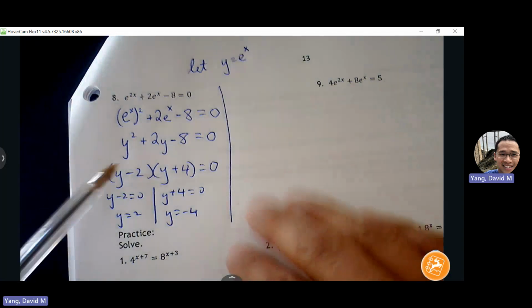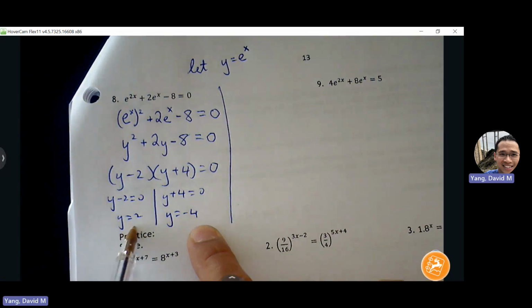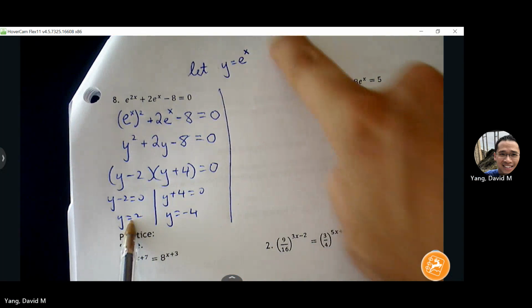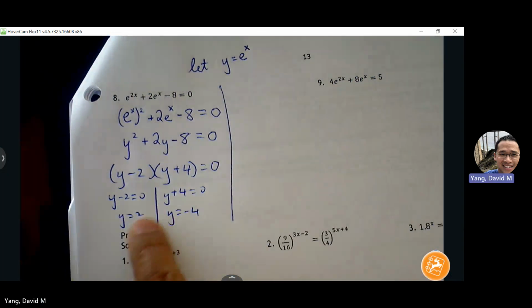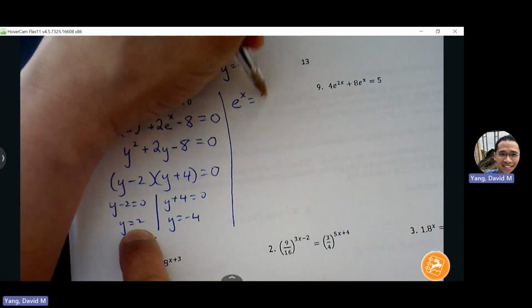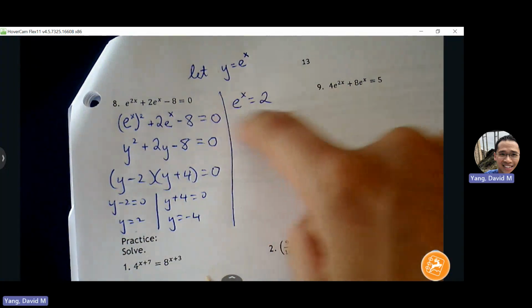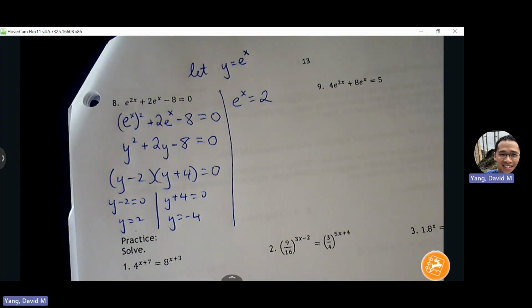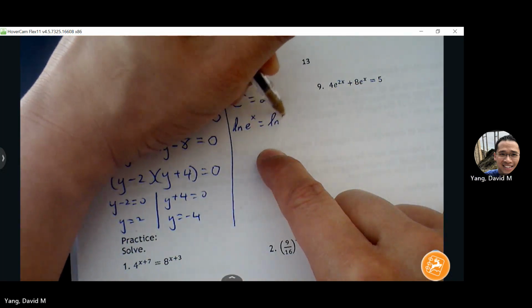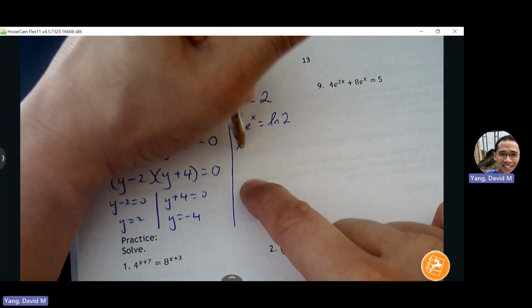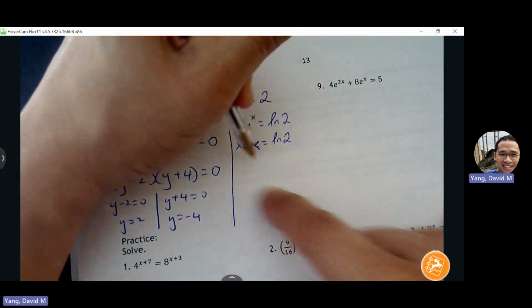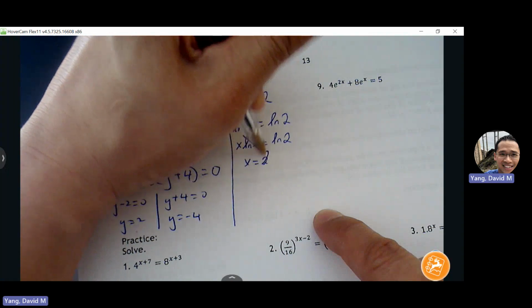So now our ultimate goal is to solve for x. So this is only halfway through. So now let's see if I can solve for x. Now that I have my intermediate variable solved for, I can say e to the x is equal to 2. If I want to solve for x with this portion, I can take the natural log of both sides, bring that exponent down. That x can come down. Now that is part of a natural log expression. Natural log of e is the same thing as 1. So x equals natural log of 2.